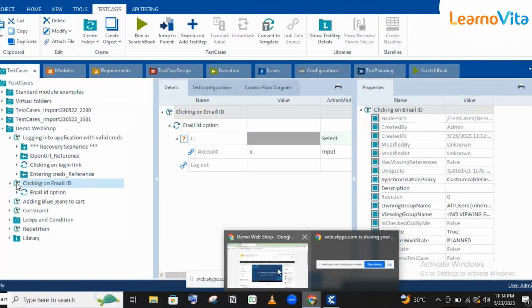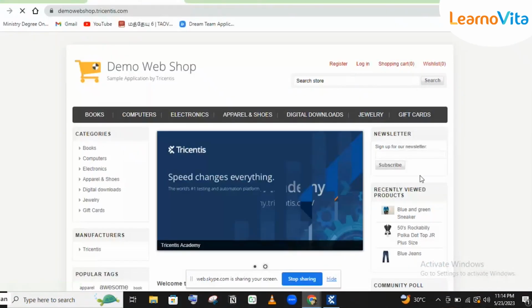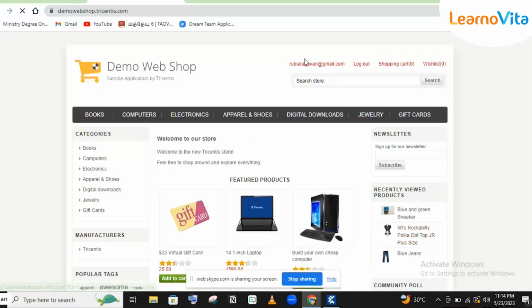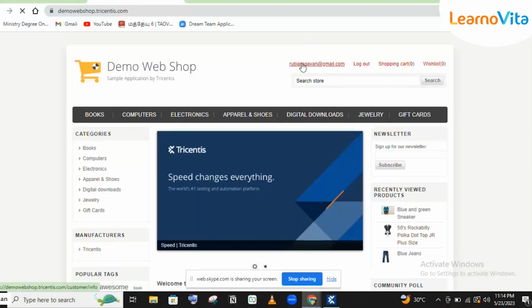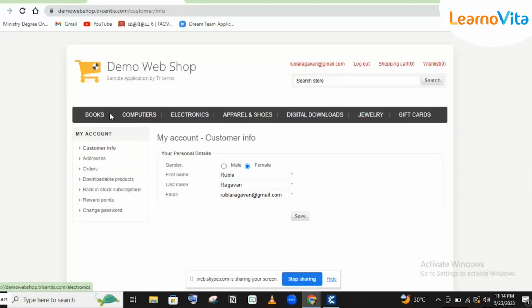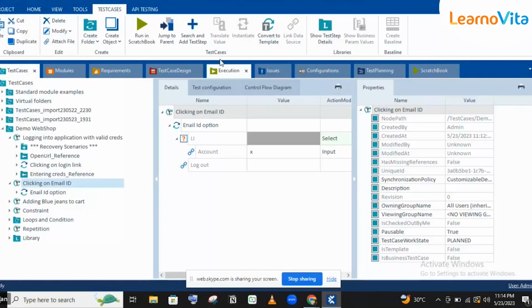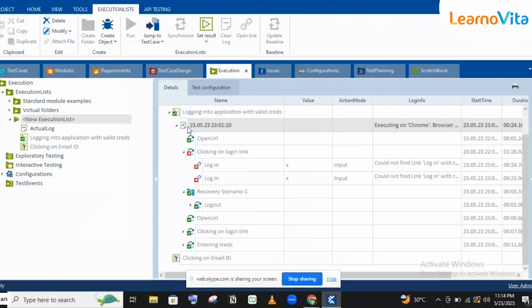After logging in, this is the email ID. If you click on that, we can see the account details and everything. Okay, I've added the two.